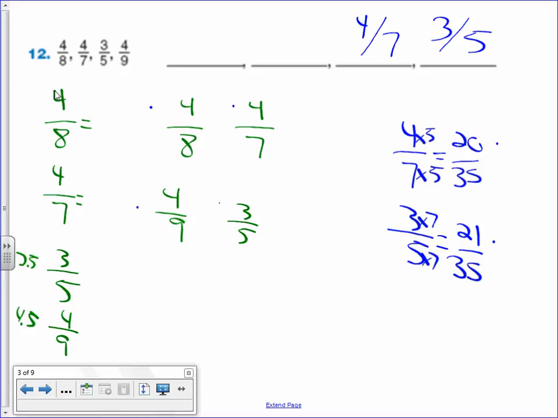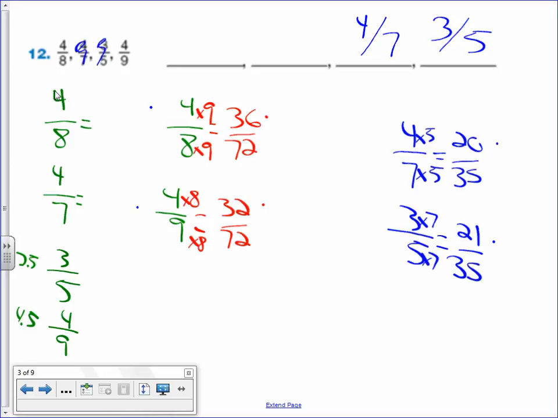Now it's down to the last two. These fractions are done. I can go ahead and cross them off. I have 4/8 and 4/9 left. Well, let's see which one's bigger. I'm going to give myself some room here. Got to find a common denominator. Which number can 8 and 9 each go into? Well, 8 times 9 is 72, so I know they both go into 72. 9 times 8 equals 72. 4 times 8 equals 32. Do you see why it's important, kids, to know your facts? 8 times 9 equals 72. 4 times 9 equals 36. Well, this 36 is bigger than the 32, so I know 4/8 is my next largest, and 4/9 is my smallest.